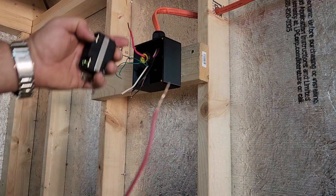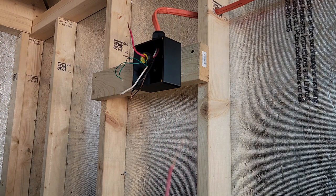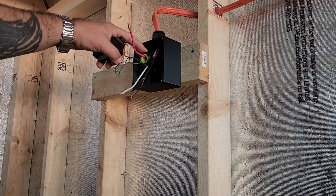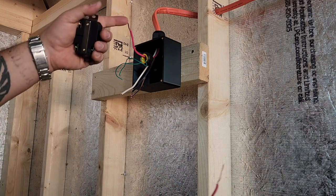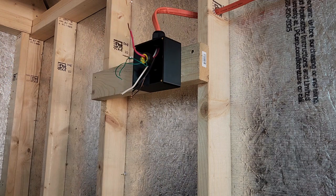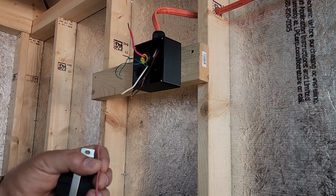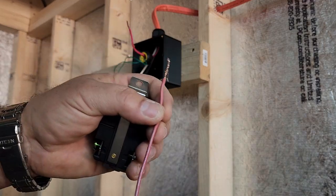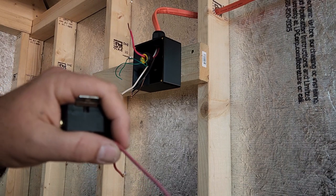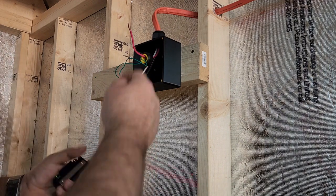All this wire going from your power source to the little meter there is basically just powering the meter for the most part. I mean, it's offering some monitoring as well. Most of the monitoring though is coming through this transformer, so that meter doesn't use a whole lot of power. So obviously the wire doesn't have to be the same gauge as this, because that meter's not going to be pulling very much current. The only thing I would say is you just want to make sure your wire is rated for the voltage. This particular wire is rated for up to 600 volts, and so that would be more than sufficient for this 240 volt application.